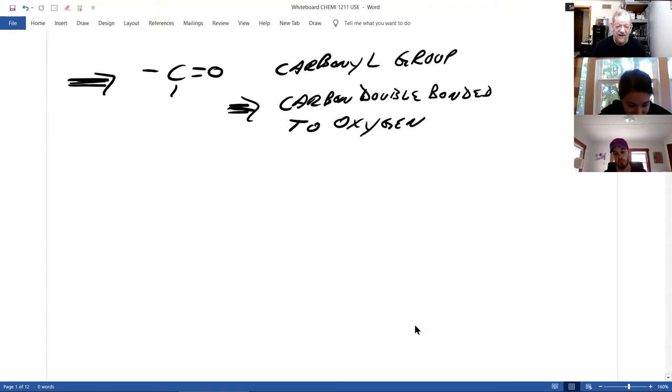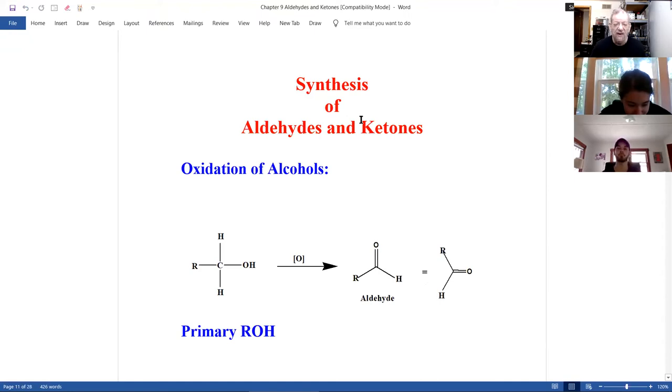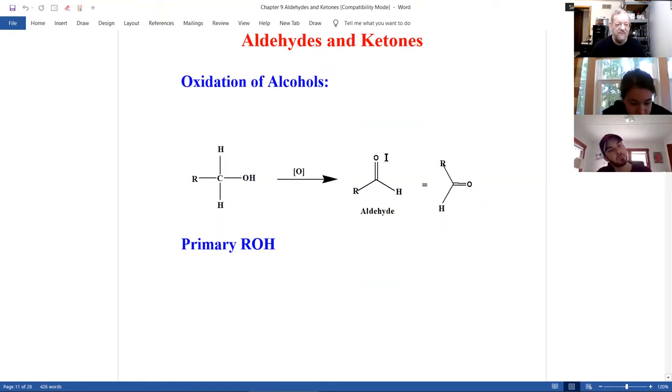How do you make ketones and aldehydes, otherwise known as synthesis? Remember, synthesis is a fancy word meaning to make. And in case you forgot, my training and experience in industry has been mainly as a synthetic organic chemist, meaning making things, which I have. All right, now, we've already gone through these reactions, the next two, so I'm going to go through it a little quicker than normal. And if you remember, if you take a primary alcohol, oxidize it, you'll get an aldehyde.